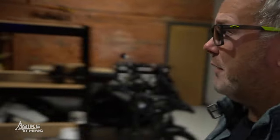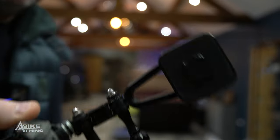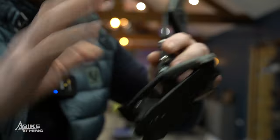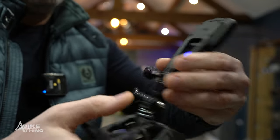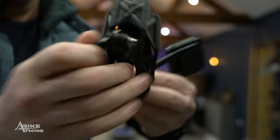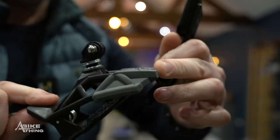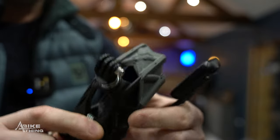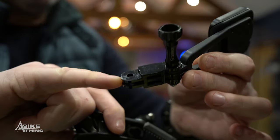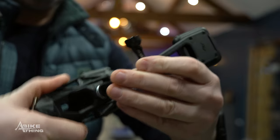And then if I go over to my crash helmet up here, I'll show you how it all goes on. That is the creator kit just there. As you can see, I've got this thing here which clips underneath my Arai crash helmet, but you might have a different attachment for a GoPro or something similar. This contraption comes like this. Like I say, I can't remember the brand, but it's got the logo DG. I think it stands for design something, but that's how it comes. I've then attached a small little extension piece in here. I can't remember if it came in the actual creator kit or not, but that small piece, which is just a small GoPro extension, I've put on there like that.